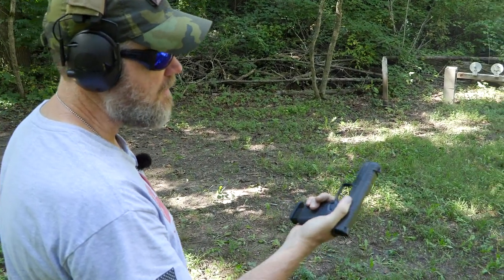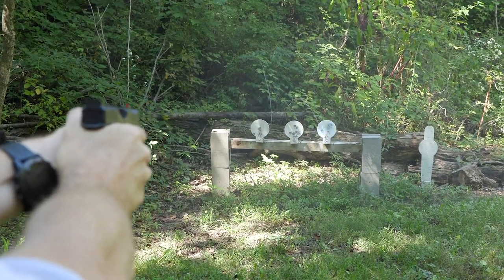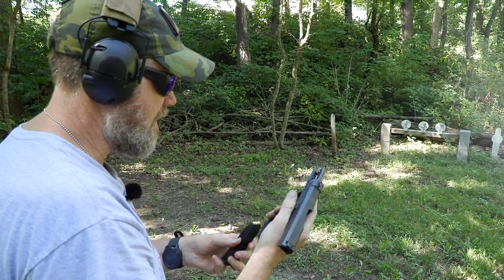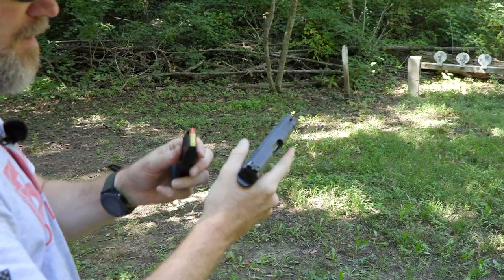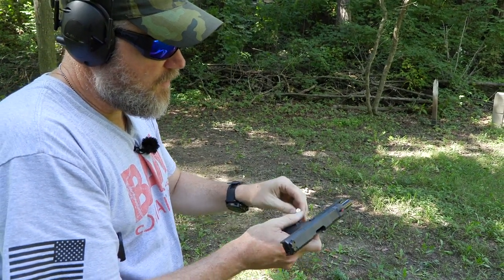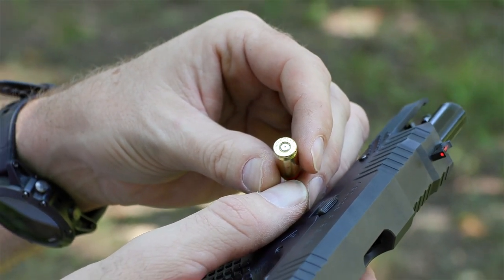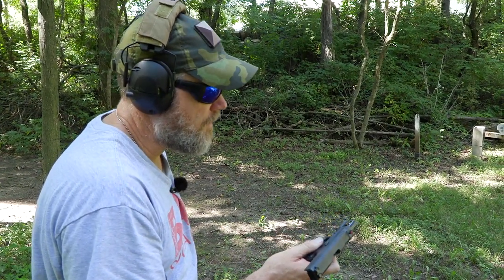There's our 17 round magazine. We're getting this gun hot, guys. I'm actually smelling oil or something burning. And there's a light primer strike. Let's see if we got a round in there. And we did. It was all the way in battery, and this time it was with the Federal. This is a good 250 rounds with no issues, maybe 300 rounds with no issues. And I think even with a massive flinch on my part, that's concerning. That is concerning.